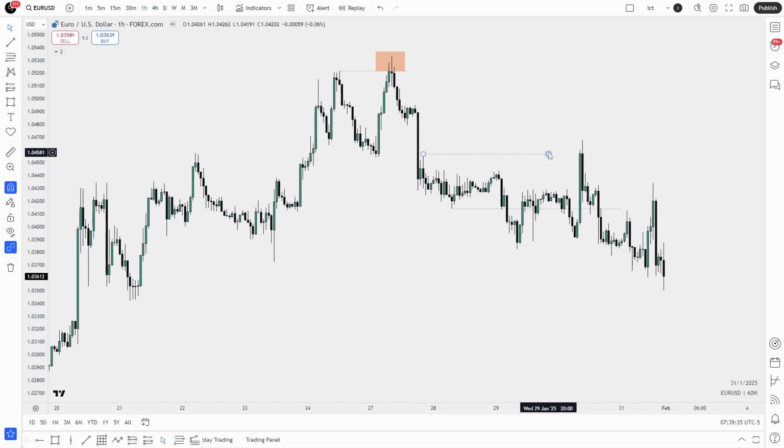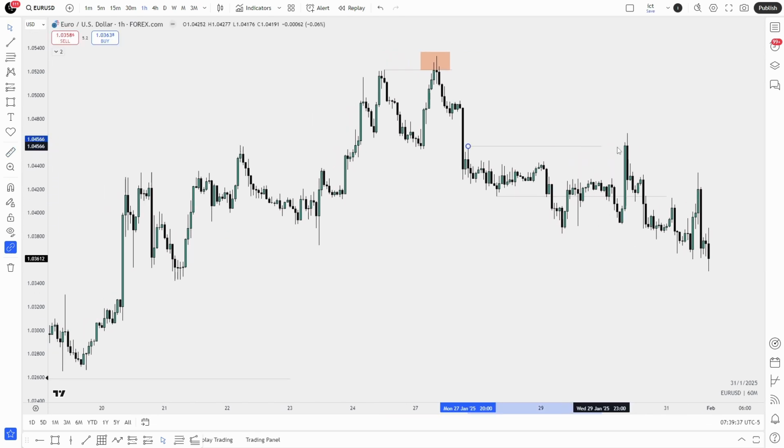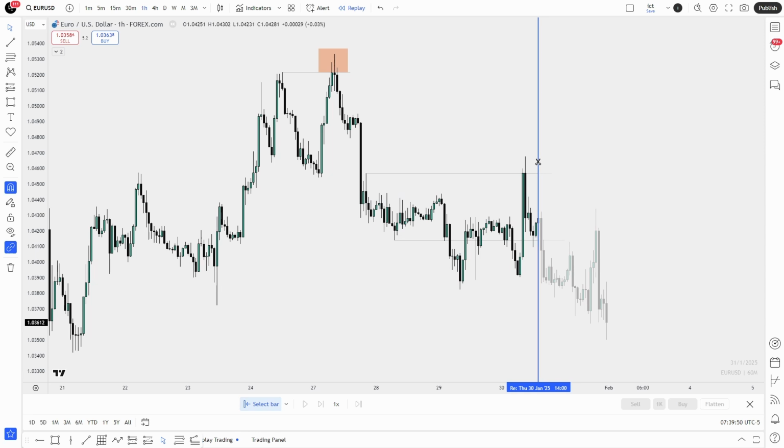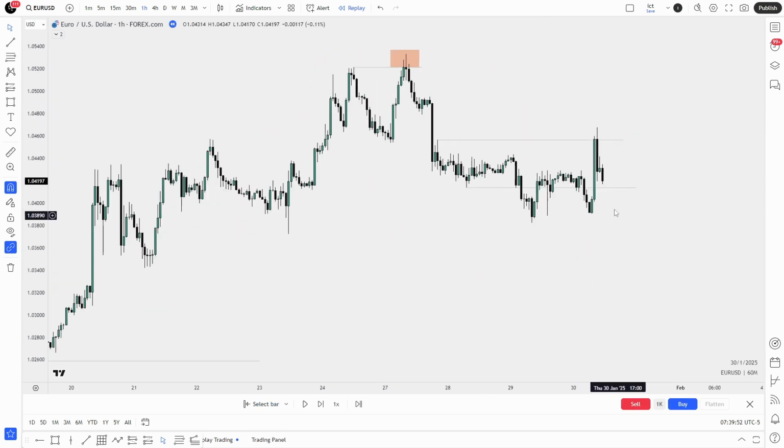How do we trick willing buyers in? Well, first of all, we drive it below the low. So we drive it below the lowest low of the dealing range, dealing range being this consolidation. They drive it below the lowest low. So what are people doing? If I get rid of all this noise here, what are people doing below this low?